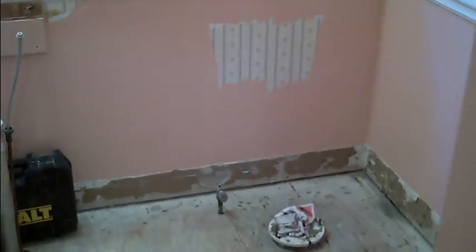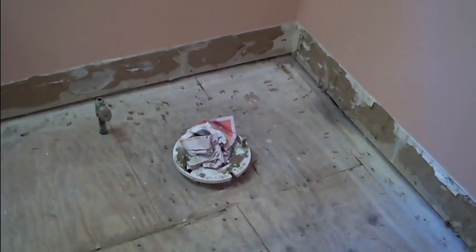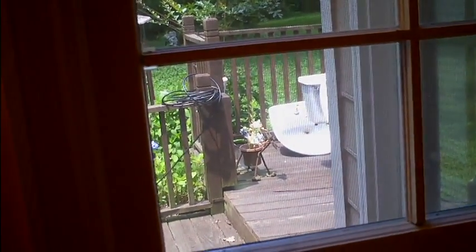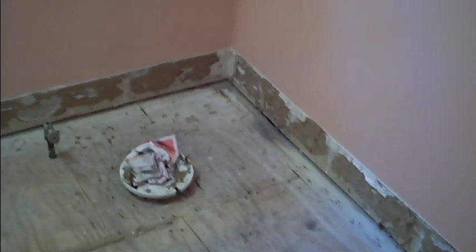But, well, let me show you what's going on. Yeah, we got a fantastic tile guy. And I was thinking, as long as we're going to do the upstairs bathroom, might as well do the downstairs bathroom here. So he's been working on it, demolishing it. That's where my outside seat toilet came from. See, there it is outside. And the pedestal sink. I took that pedestal sink apart, took it outside, and the plumber gave me a hand with that and took the toilet out. And that's where the tank was, so I got to get some paint to match the wall.